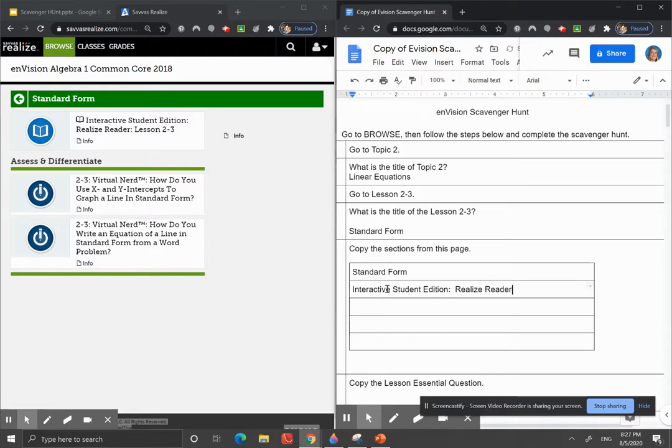Realize reader lesson 2-3. Okay, then we have assess and differentiate.